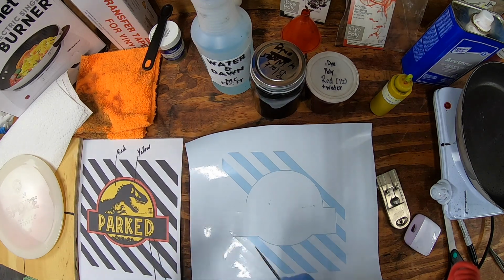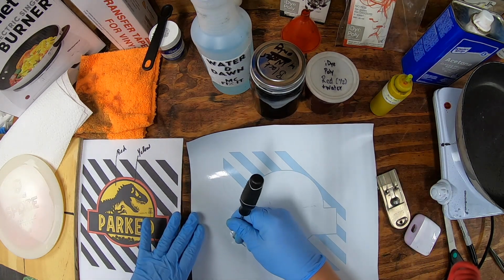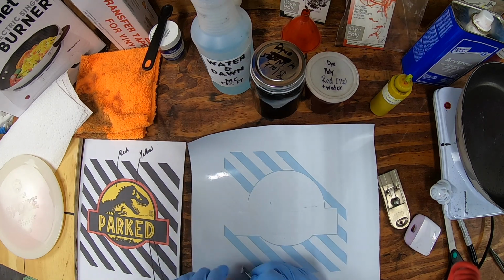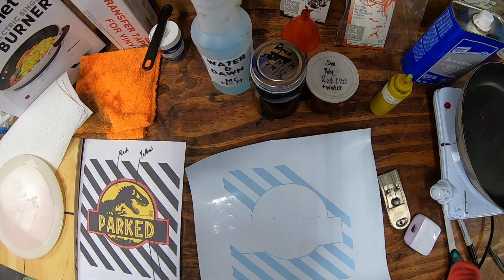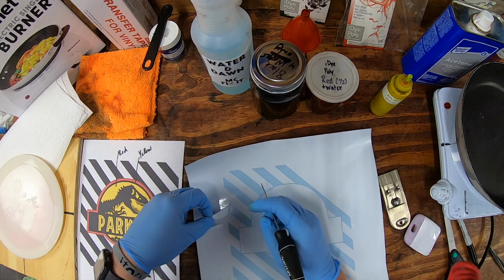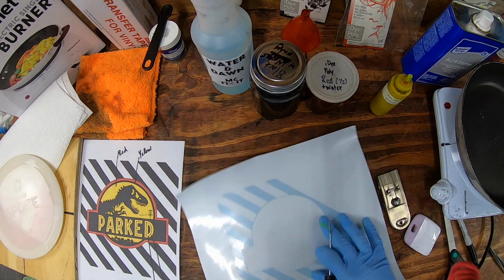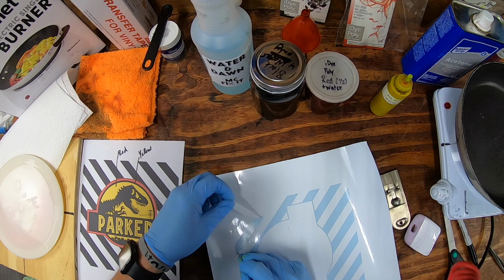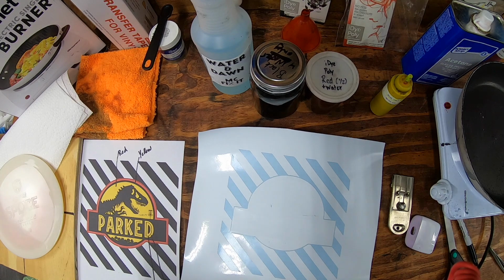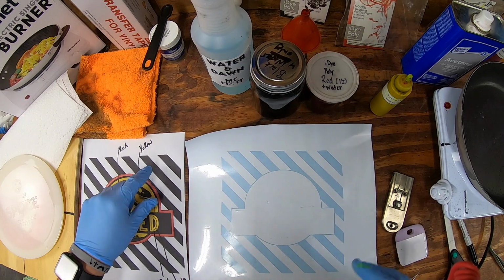Okay, so that was a whole lot of what we're going to do. Just ball that up, have a trash can nearby, and toss it. Okay, I'm really liking how that's looking already. So you can see that is all of this that will become black.